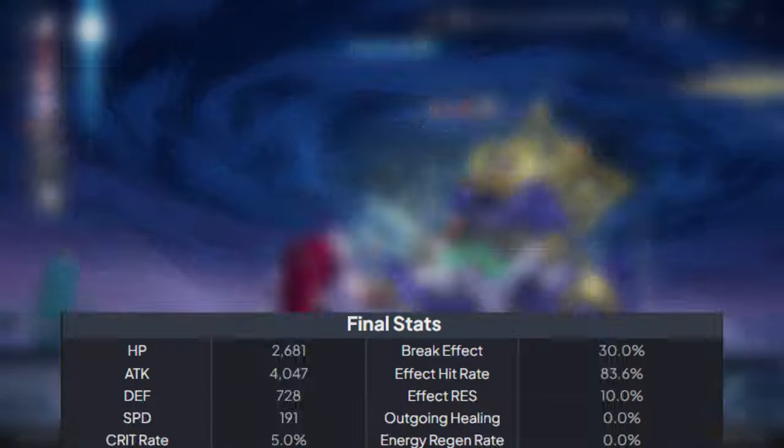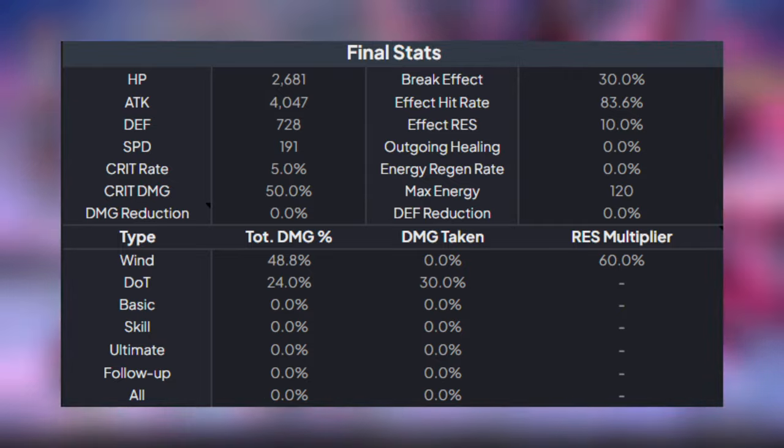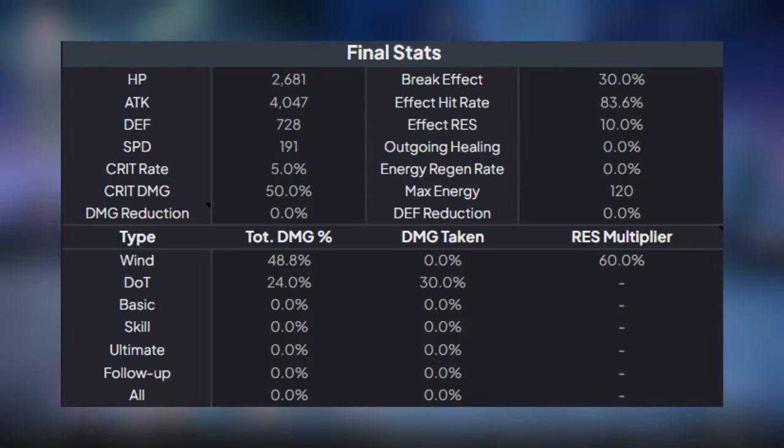rate in those kits. As far as our final stats go, guys, we're running 83% effect hit rate here, so it's pretty reasonable to think you can get this, especially when using Eyes of Prey, and at least getting one roll of effect hit rate for every piece of your gear. So I do think these stats are pretty reasonable to get.